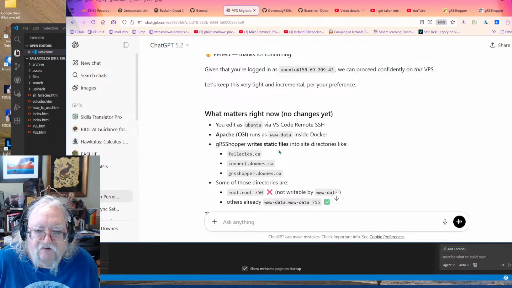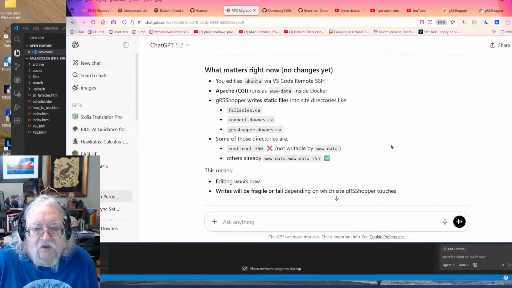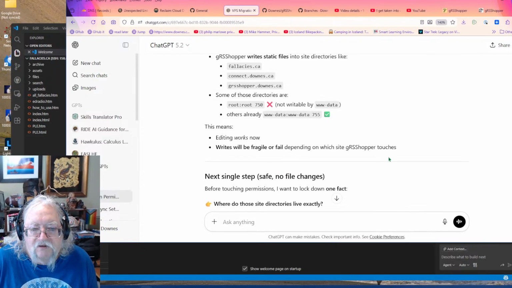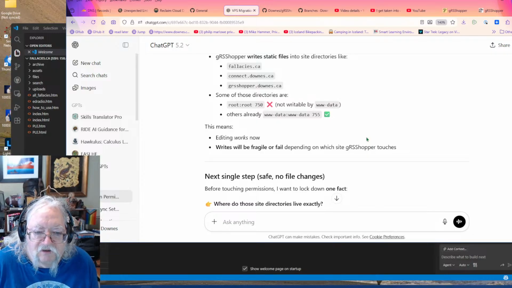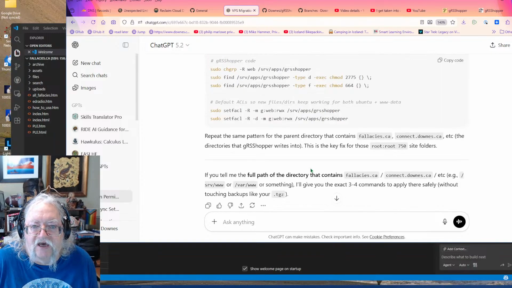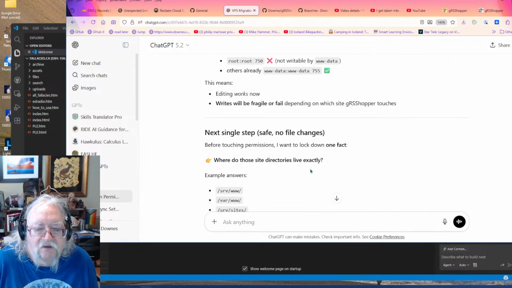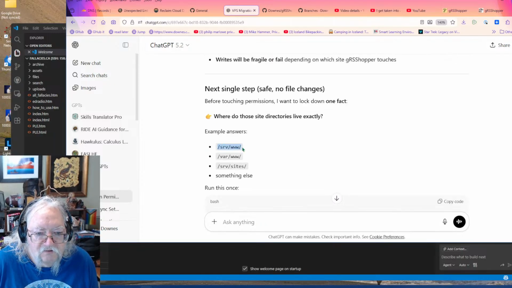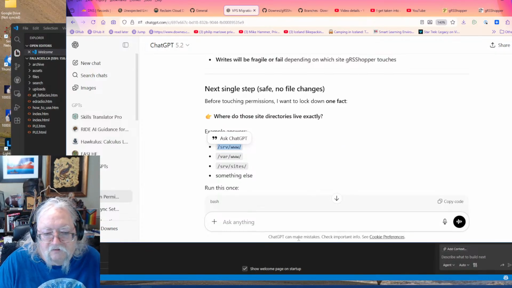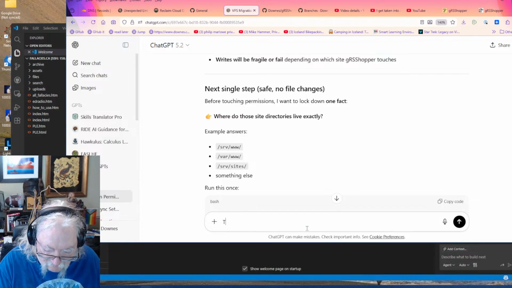Grasshopper writes static files. Some of these directories are root, not writable by www-data. Writes will be fragile. Okay, where do these site directories live exactly? They're in SRV.